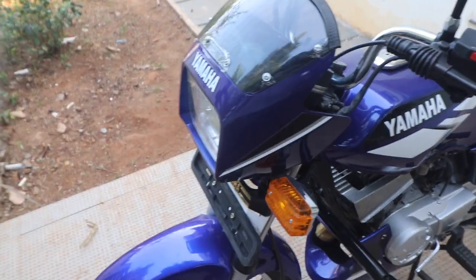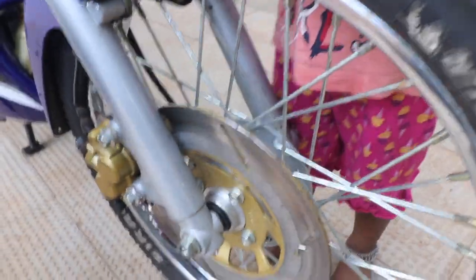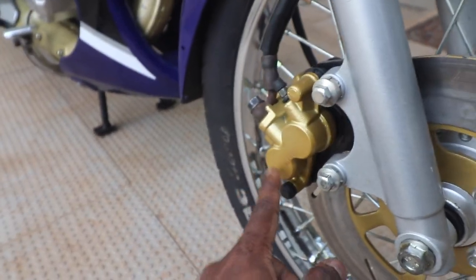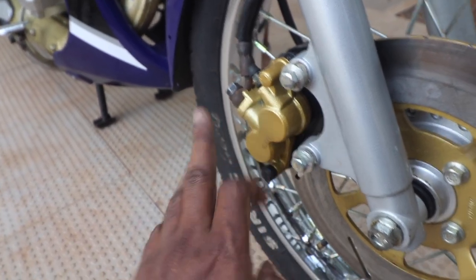Starting from the front, both four and five-speed have a disc brake. It has this kind of disc setup and these type of forks — look at these forks very specifically, they are very unique and different. Then there is the caliper. The telltale sign of an original RXZ is that one piston is bigger than the other — one piston would be smaller and the other would be a little bigger. It also had a plastic mudguard in the front.